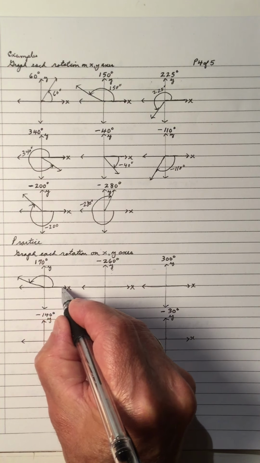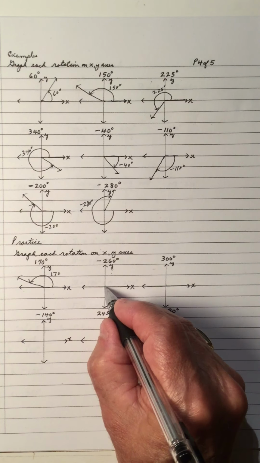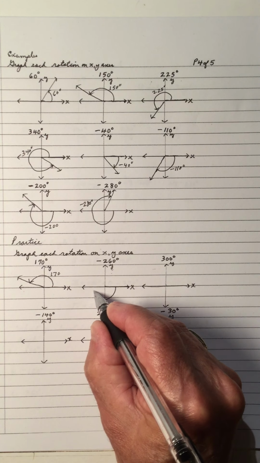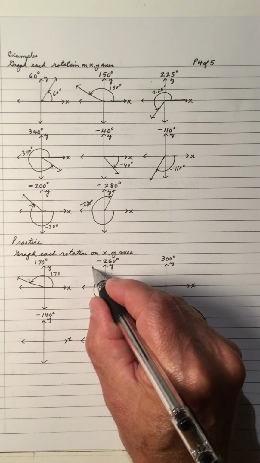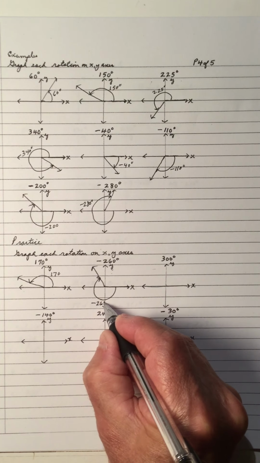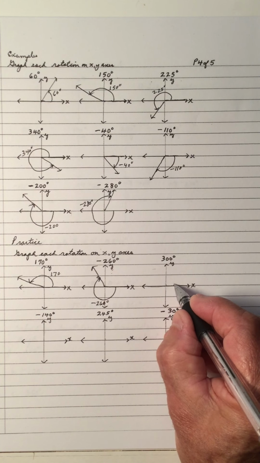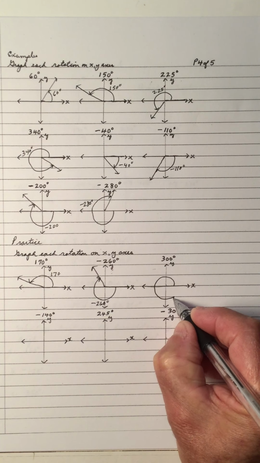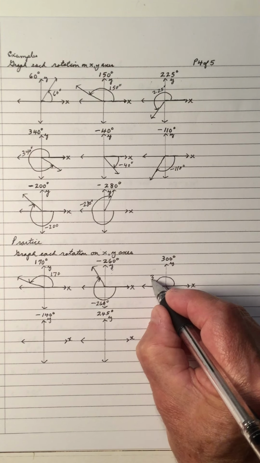Rotations. We start from the initial arm, 170. Negative 260, start from the initial arm on the x-axis, negative 90, negative 180, and almost up to 270. So there it is. That's a negative 260 degree rotation. And we have a 300 degree. 300 is a 90, 180, 270, and we could say 30 more, but I'm not worried about that yet. So that's a 300 degree rotation.